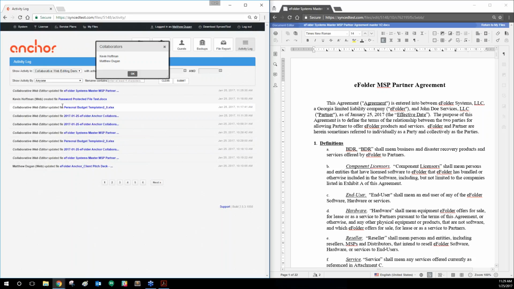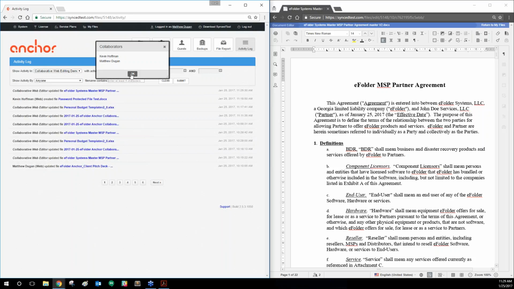But it doesn't eliminate all of these different scenarios where you do collaborative web editing and then the document syncs to your machine, and you're working on that document maybe later in full-blown Word. So it's not really an either-or proposition. You can envision this seamless flow back and forth between all these different collaboration scenarios.